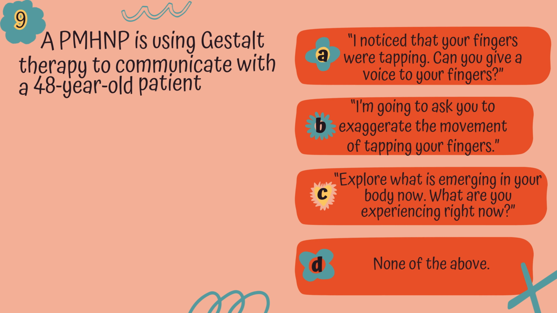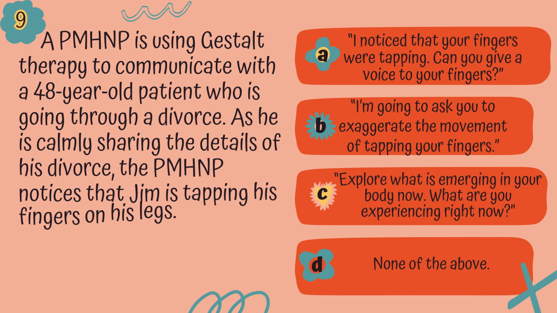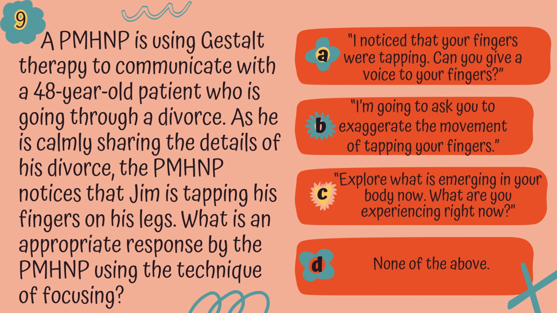Question 9. A PMHNP is using Gestalt therapy to communicate with a 48-year-old patient who is going through a divorce. As he is calmly sharing the details of his divorce, the PMHNP notices that Jim is tapping his fingers on his legs. What is the appropriate response by the PMHNP using the technique of focusing?